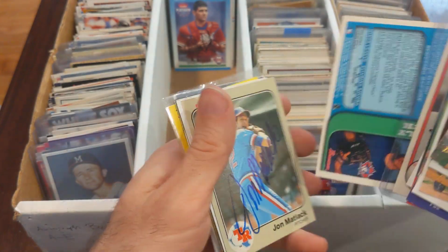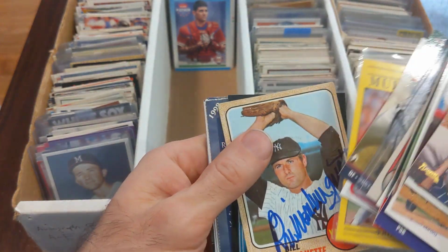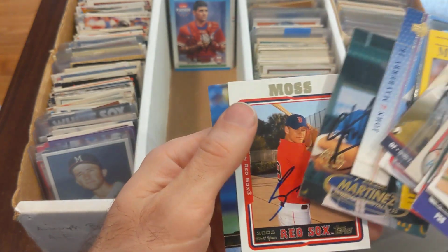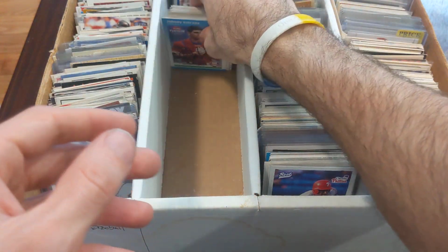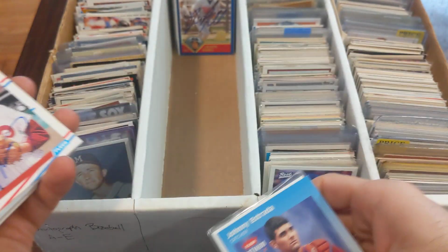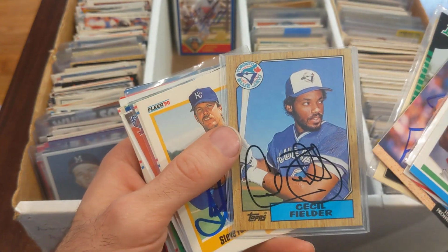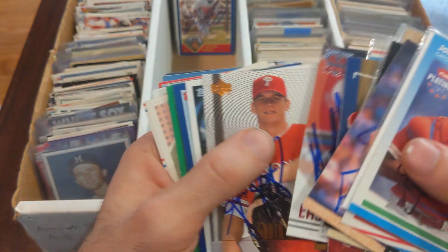I remember I was visiting a friend in Miami a couple years ago, and just for fun, I brought down a bunch of Florida, Miami area autographs just to see what I could get from guys that were running the shops down in Florida, and every single guy passed. I called a few places, I visited a few places, and I had like 30, 40, 50 of them. Miami autographs, whether it's the Dolphins or Miami guys that signed a college card and were in the NFL, or the Heat or anything like that. I was even just trying to get $1 or $2 out of them, and every single guy, to a man, passed on it.